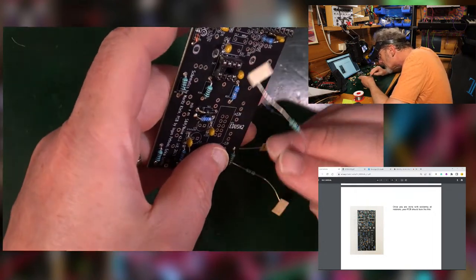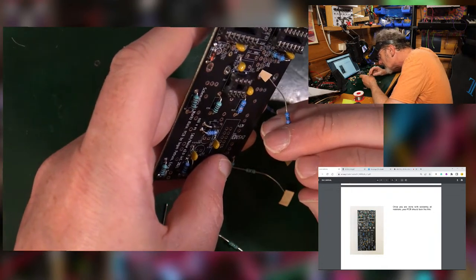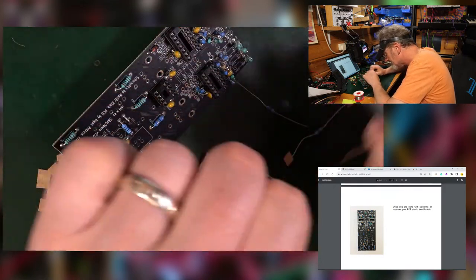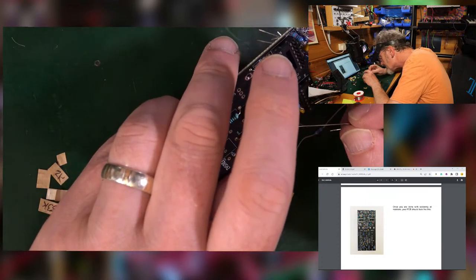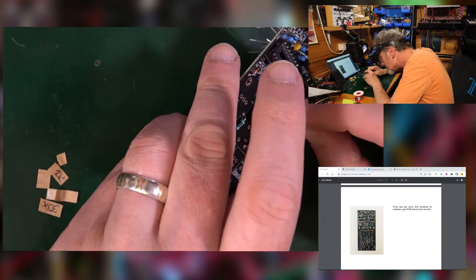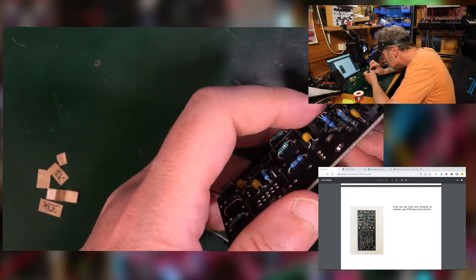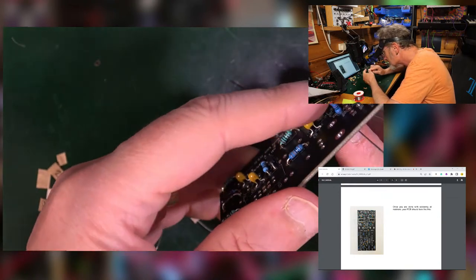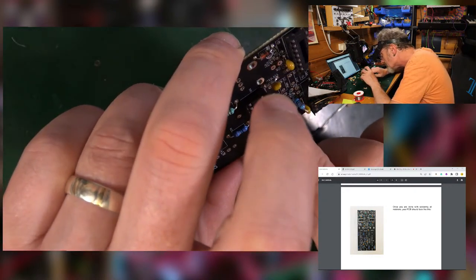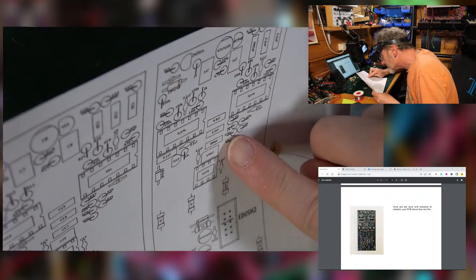Now, I've got a 1 meg. Problem is, I've got a 1 meg here and a 1 meg there. That makes me sad. Got a 10k, so 10k here, so that one can go in. 470. It's funny having now printed this out, I'm using it all the time. 470 is on this side, above the 10K.